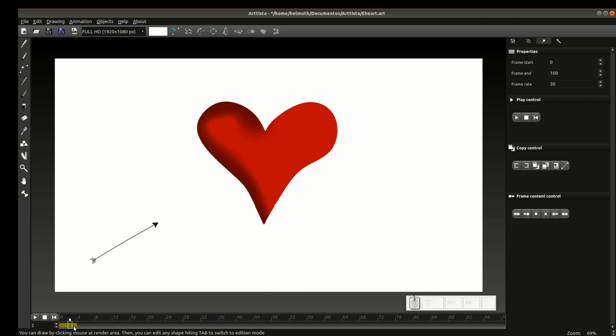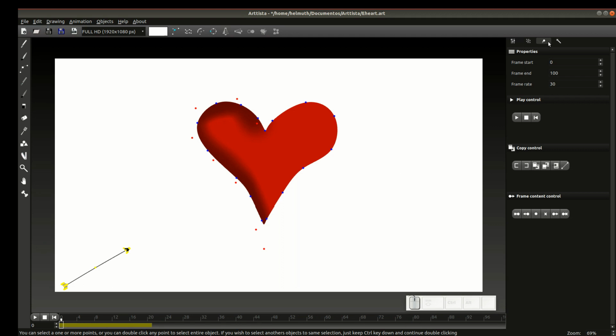So the first thing we have to do is to clear what we recorded now, because Artista is always recording what you do in each frame. For example, if I go here in this frame, this green area, I don't know exactly if it's green because I'm colorblind, but you can see that Artista recorded until the frame 20. So I wanted to clear this from this position to the end, or reset from this position to the end, or tell Artista that I want this arrow exactly how it is from this frame to the end.